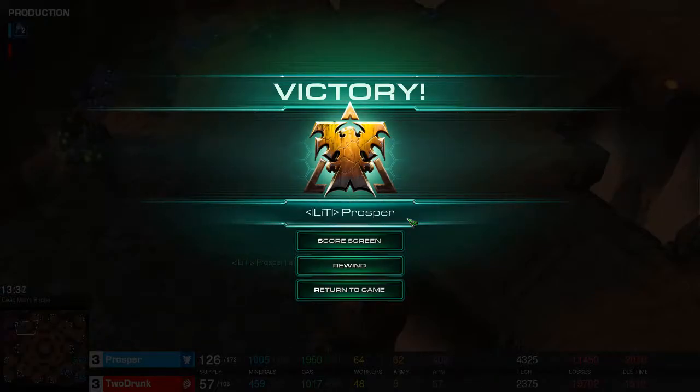Very explosive game in there at the end. But overall, the Terran pressure, and there's no counterattack, no aggression from Two Drunk. He was just trapped on his side of the map. Prosper is able to keep that pressure up, keep the rally, keep the macro going. And in the end, he does prosper over Two Drunk 4-3 for Lost in Translation.